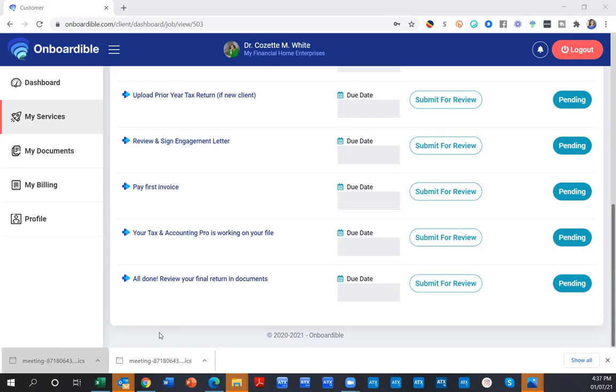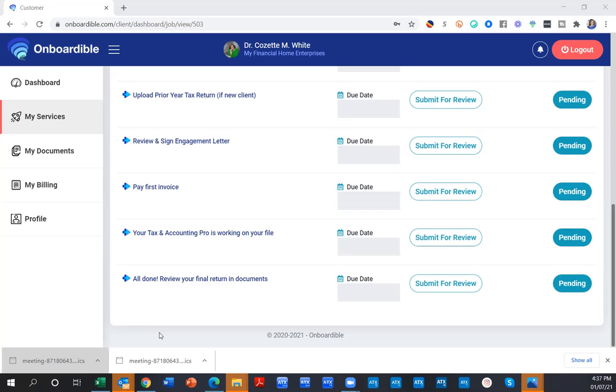Some of our clients, we send over the tax return. You guys have an opportunity to review the return. And then of course we sign Form 8879 for both the federal and state. Now, not all states have Form 8879. Some states have other forms, but basically you will sign a document stating, I authorize my financial home enterprises and associates to electronically file my return.